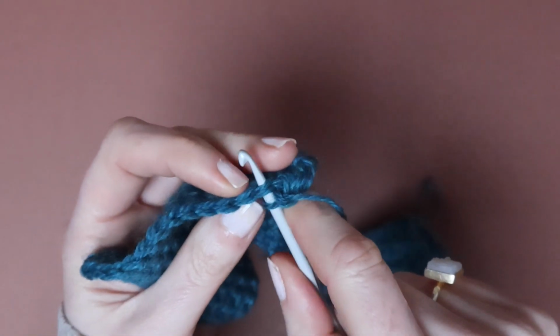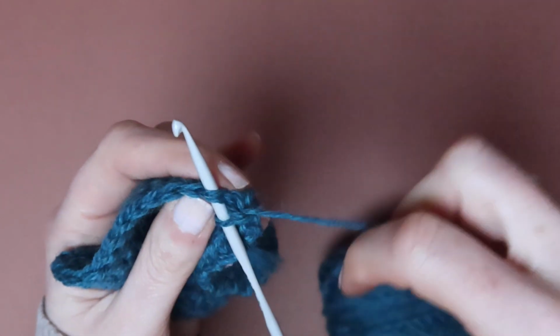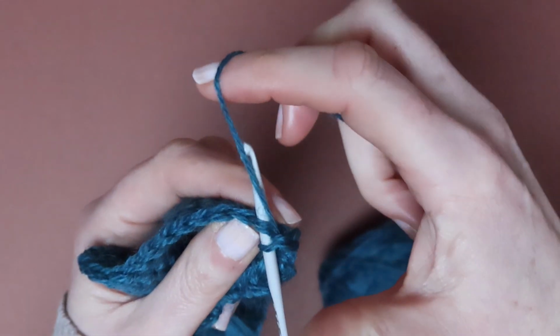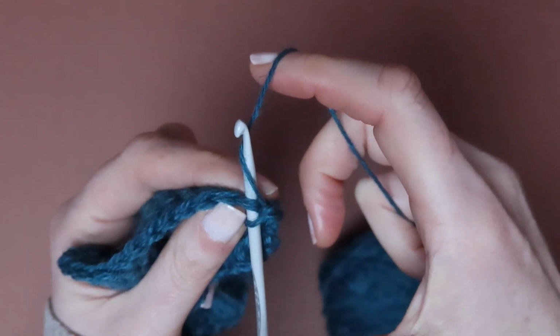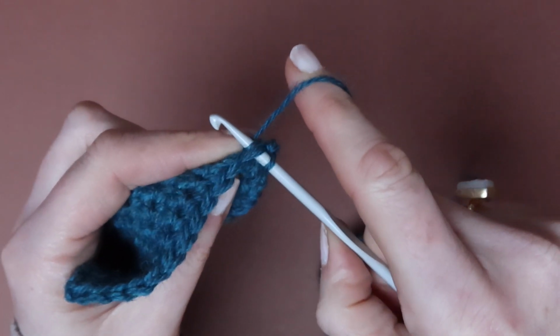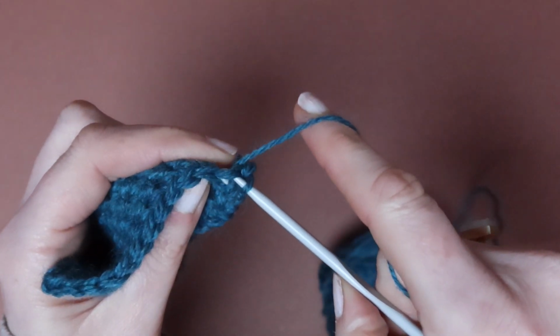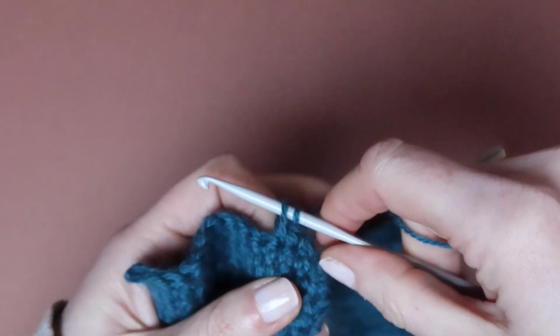This is through the front loop and back loop at the top of the stitch from the previous row or round. Place your yarn around the hook. Make sure it goes over and not under your hook. Pull up a loop by scooping the yarn into the bowl of the hook and bringing it to the front of your work. You will now have 2 loops on your hook.